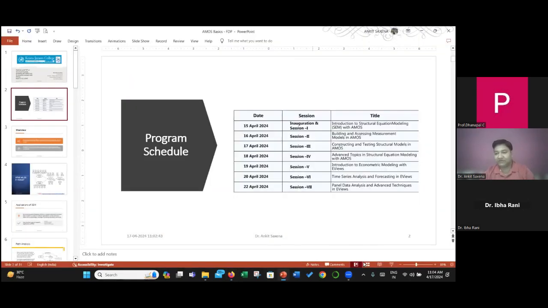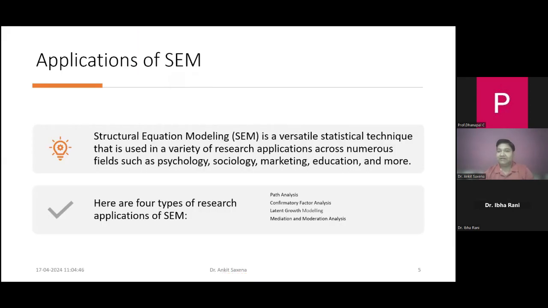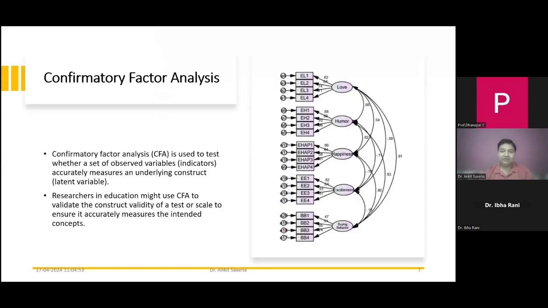We have built an understanding of the basics of Amos by now. We have understood where we can use Amos and what the basic utilities are where we can apply it. We had a discussion on path analysis, and how we see the coefficients and other things. I'll be covering those things today and tomorrow again. Yesterday, we started with confirmatory factor analysis, and we just drew the diagram.